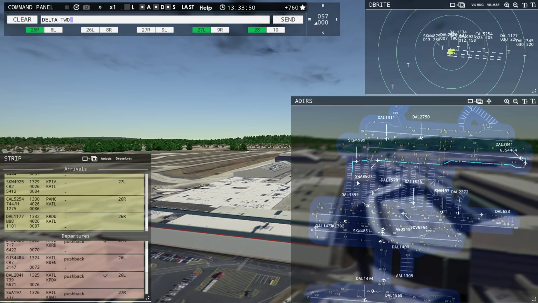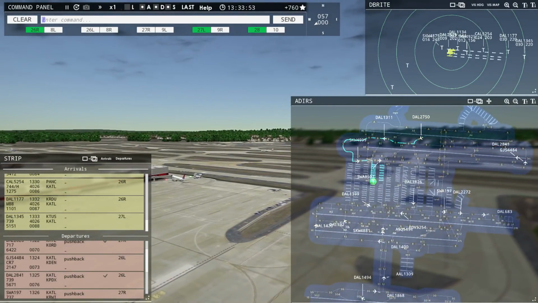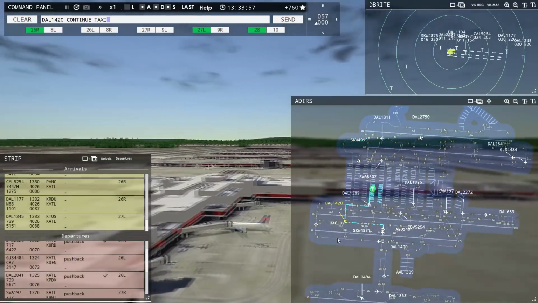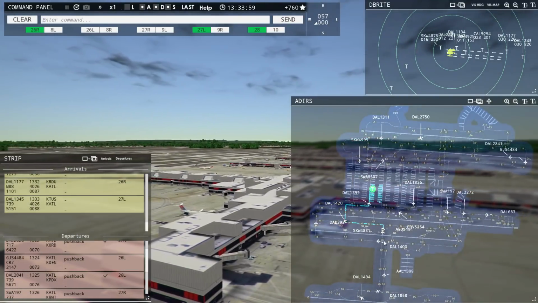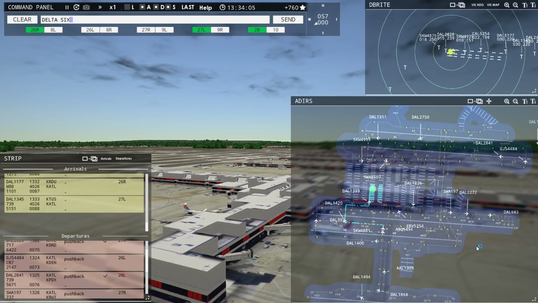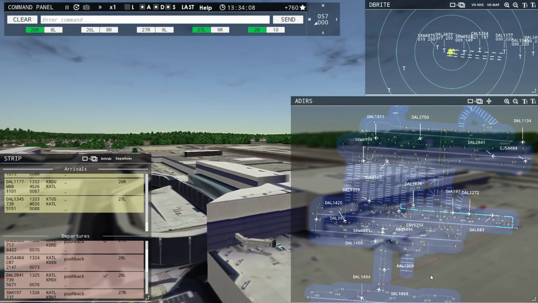Delta 2750, taxi to terminal via Bravo, Victor, Foxtrot. Tower, Delta 1345 with you, runway 27 left. Delta 1420, continue taxi. Delta 683, runway 27 right, line up and wait.